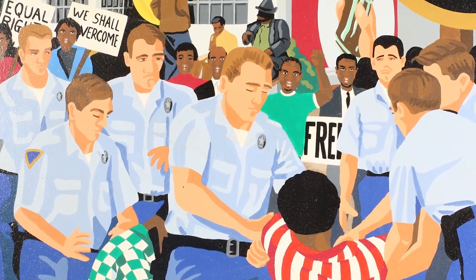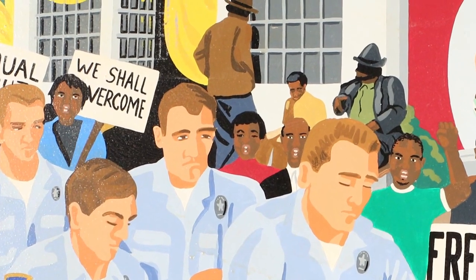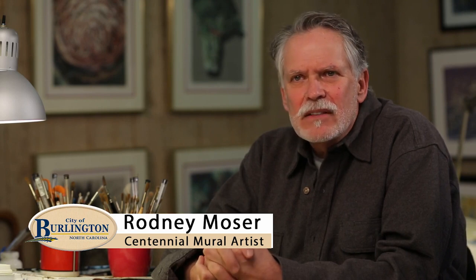The late 1960s were marked by turbulence as racial violence flared in the period of school integration. There were several nights of violence on Raw Hut Street, with one death resulting. The National Guard was called in to restore order. There was some controversy about that being on the mural, but the city always let me have the final say. After the unveiling of that wall, I got a call from a woman in the community who told me it was her son who had been killed, and she was glad to know that the people of Burlington had not forgotten that — which was very touching. Rather than being something the city was ashamed of, someone that close to the tragedy was thanking us for portraying it.